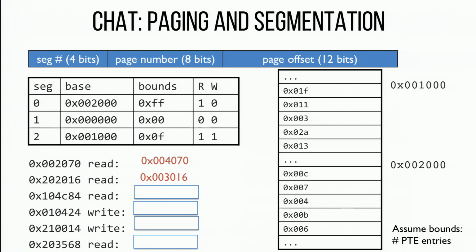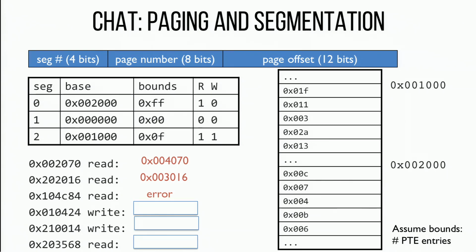Can you get this one quickly, or are you going to get tricked and spend more time than you need figuring this one out? One quick thing to always do is check if this thing is valid and what the permission bits are. So this poor user is trying to read from segment 1. They do not have read permission to that, so you don't have to do any more translations after that. They don't have permission. Segmentation fault.